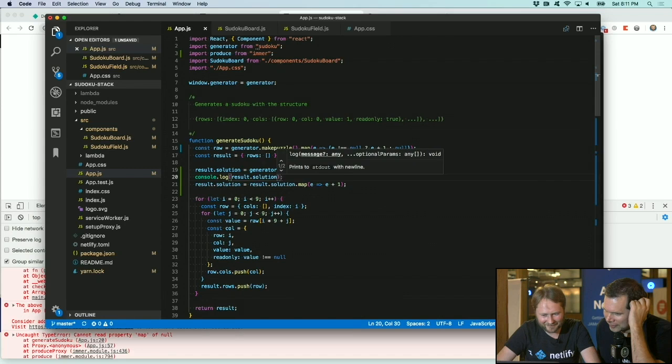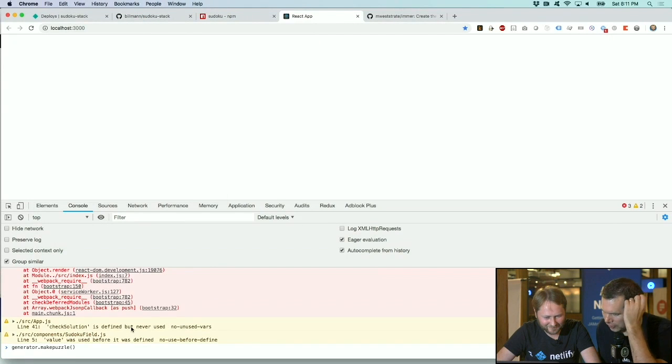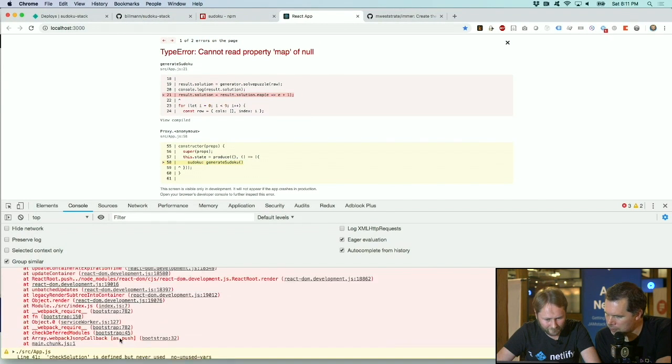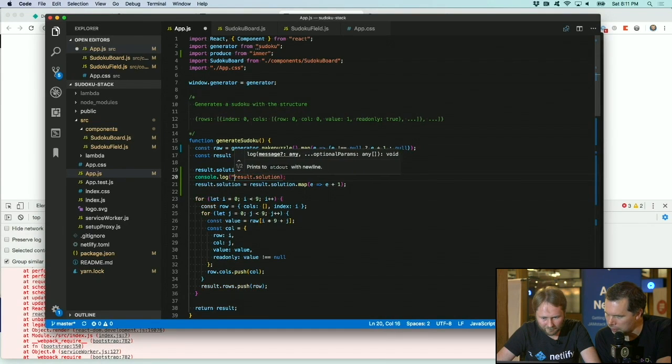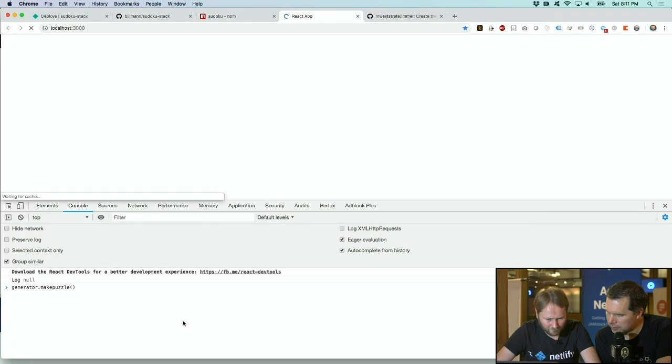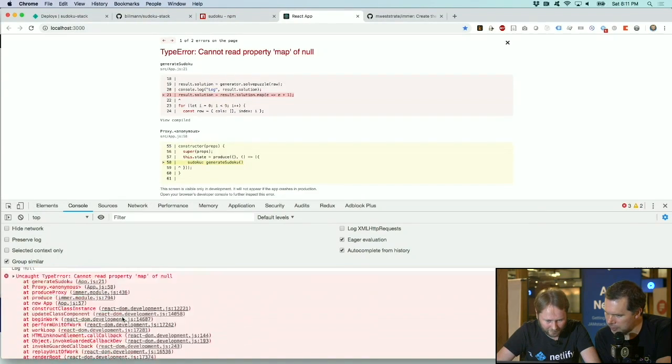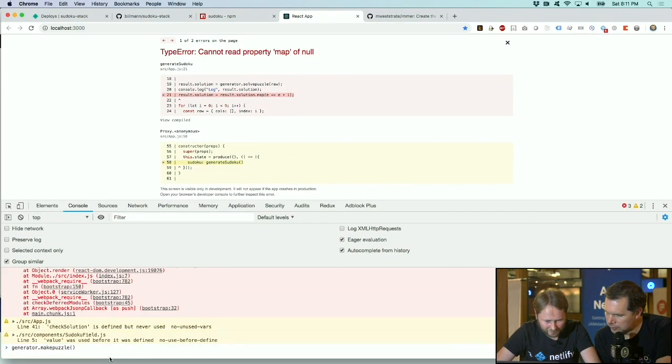Hello, old friend, our old friend console log. It did log something out earlier up the page. I didn't spot what it was. There we go. It is null.